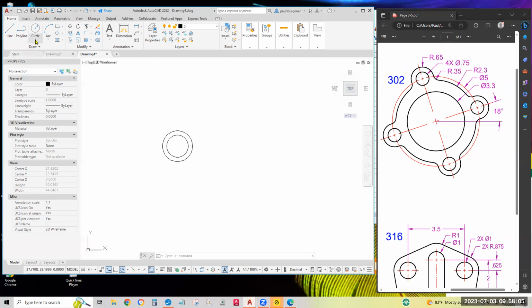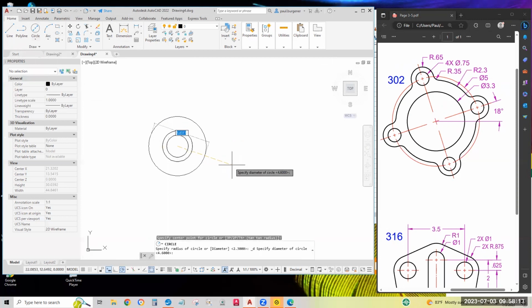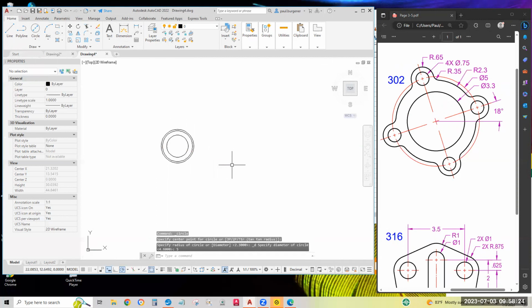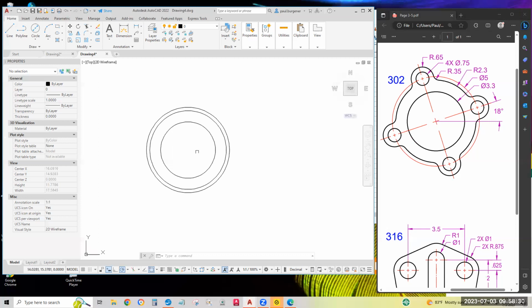Just drop down circle center diameter. Snap at the center of these concentric circles. And the diameter we want for this red circle used as a guideline is 5. So far, so good.